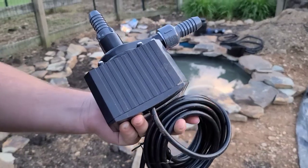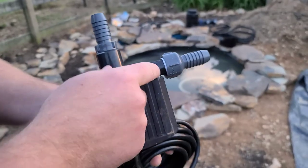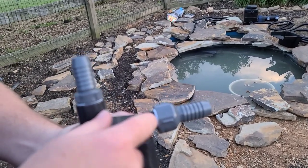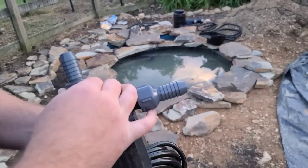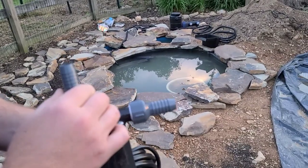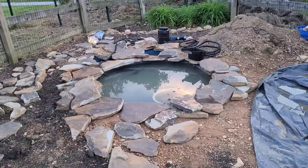All right, guys, so we just got back from the store. As you can see, we got the two pieces that we got the plumber's tape on there just to get them to where, because there's no gasket. So these are now nice and tightened on, and now we're ready just to connect the hose to the pump and basically turn it on.